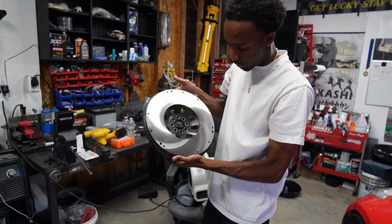I would say it's probably like 18 pounds. I think that is not light, bro. I think mine's like 11.8. It's not, but it's light for a Z though. I think the Z is like low-key like 38. Yeah, factory. So this is not bad. Yeah, it's probably about 18 pounds, almost 20.